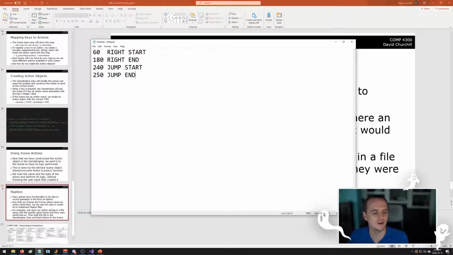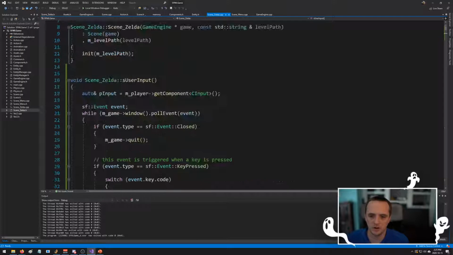So all of your projects in the course are going to require you to implement replays for your games. I'm going to give you the code that does the action side of things. All the action map, all that kind of stuff is going to be done for you, okay? So for the assignments, you can focus on the gameplay mechanics. But inside your project, one of the people on the team is going to have to implement replays, because I want you to be able to send me a replay of cool stuff happening in your game engine. But now you can see how easy that is given the system that we have. So let's have a quick look at what I'm talking about.